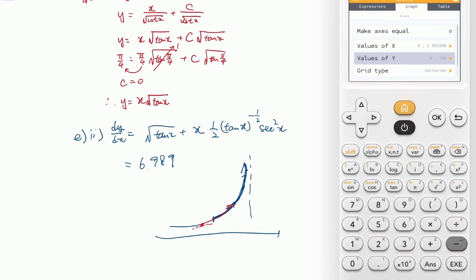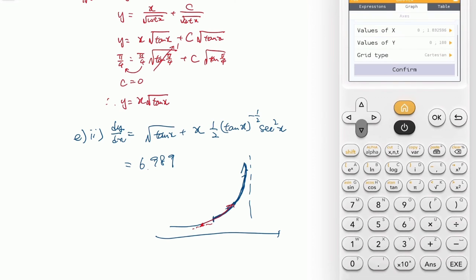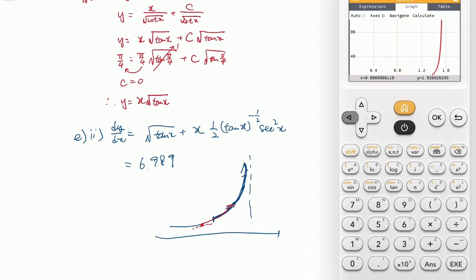What if I do this? Then I can't even see it. Like, where's 5 pi over 12 again? Yeah, so when you go here, 5 pi over 12 is quite close to the vertical asymptote. That's the best reason I could think of. So I think that's the answer.